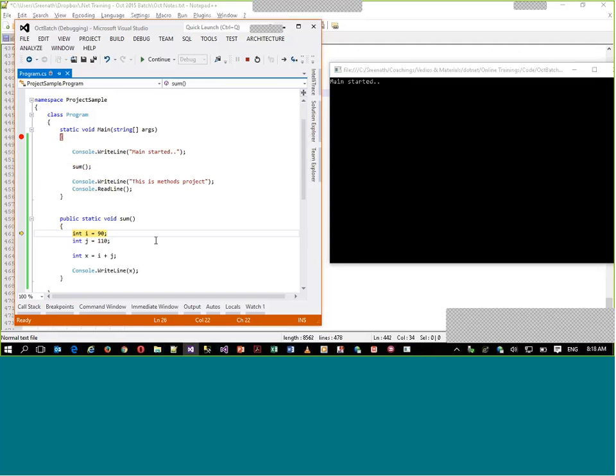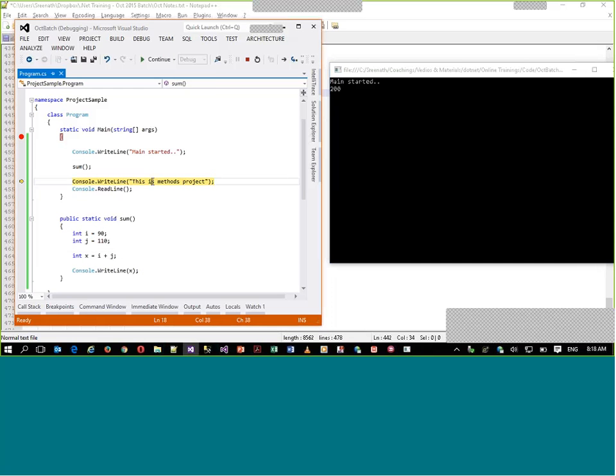Now I'm going again. I have defined i and j. Now i plus j will give you 200, and I'm writing it. As of now I don't have 200, but as soon as it is done, you can see 200 printed here, right? Once it is done, moving on, the sum method call is done, which is a separate method, and the data we have to retrieve, we printed here: 200.